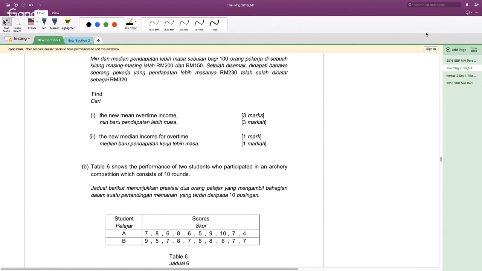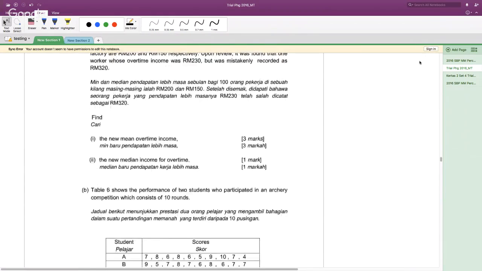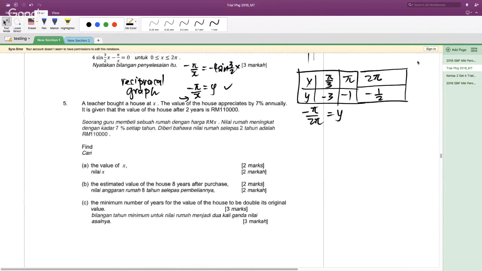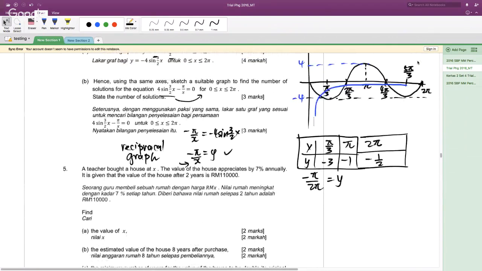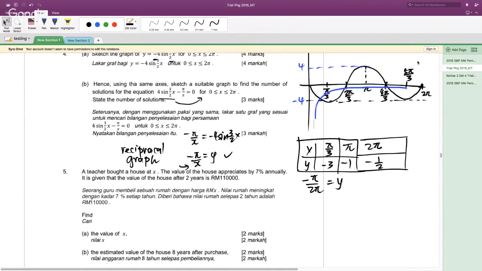Okay, so let's have a look at where am I? Yeah, let's have a look at this. They ask you to state the number of solutions. We have to state the intersection points, which is 1, 2, 3. Yeah, it's definitely passing through here as well into the half. So you will get 4. So the number of solutions basically is 4. Okay, so you just write a 4 here.